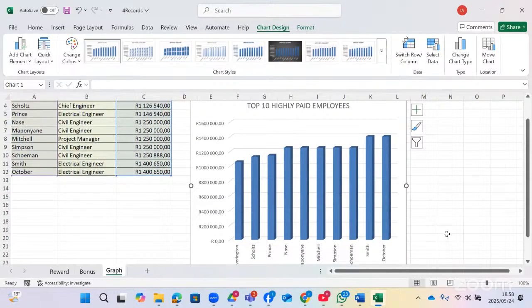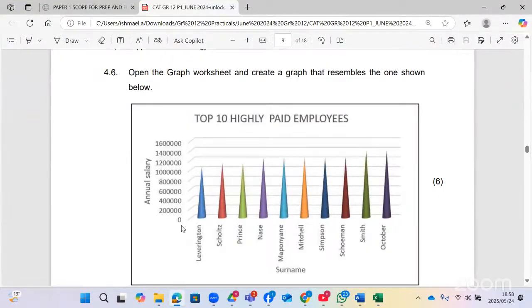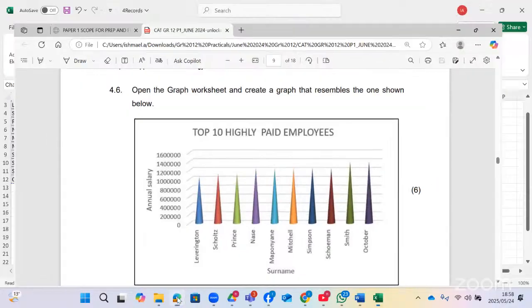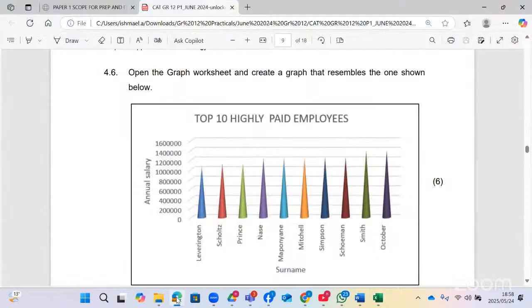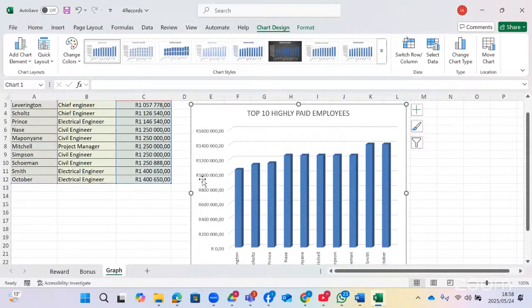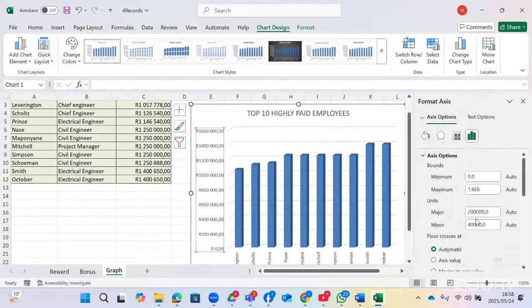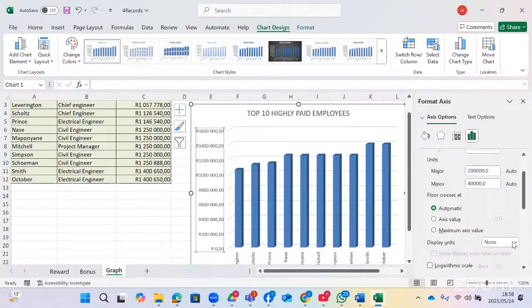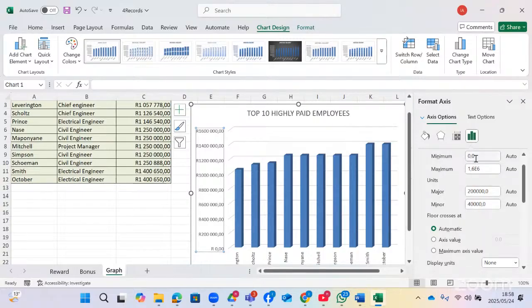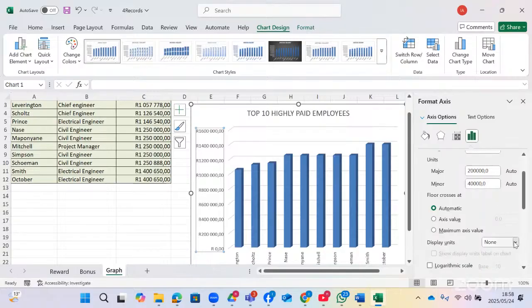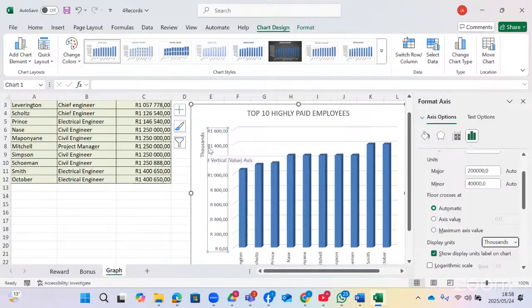And then after that, we check the graph again. You can see here the annual salary starts with 200,000. Let's check. Okay, it's fine. 200,000 is fine. You must always check that you have selected the right one. Otherwise, you can change the intervals also by clicking, right-clicking, and then you choose Format Axis. Then you can change it here. You can even have display units, or if you're starting with 0, or maybe you start with 100 and that. Then you can change the display units to maybe hundreds or thousands. Then it will be written there to change the scale. Watch out for that type of questions also. Right.